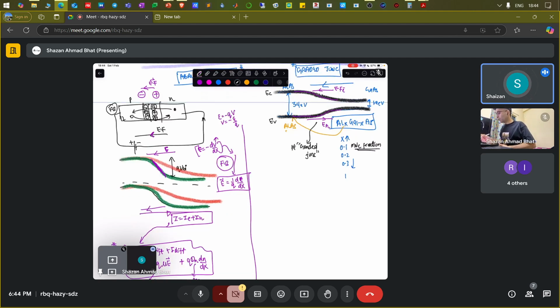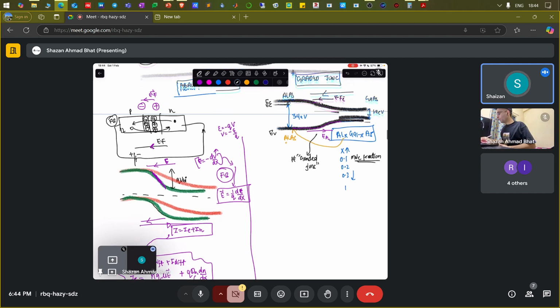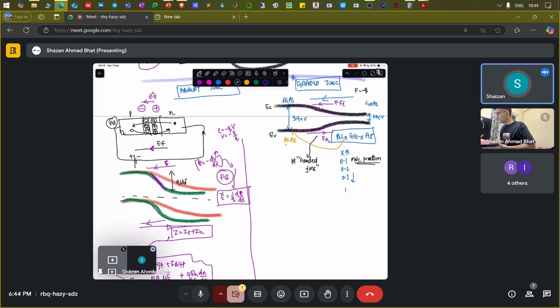And you know electrons move in the direction opposite to that of the electric field because they feel force F equals to minus Q times electric field. The minus sign makes it flow in the opposite direction. So if you have an electron here, it will go in this direction, down the hill. Basically, down the hill it will go.